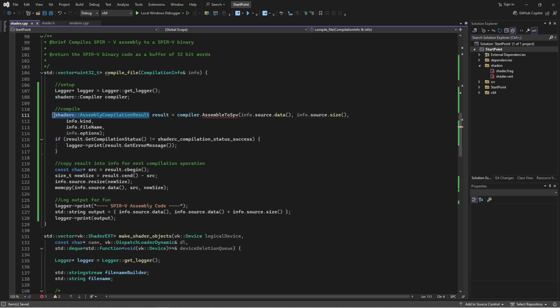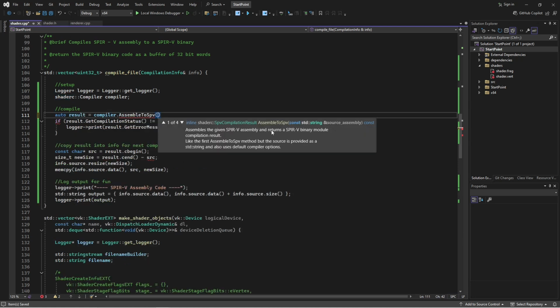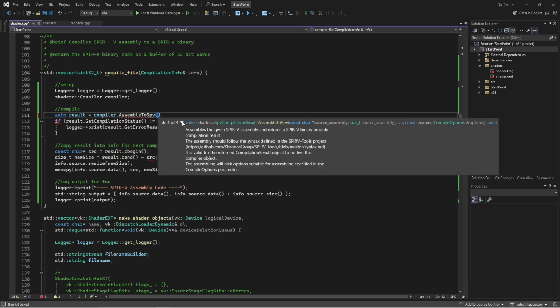I'll just get this out of the way. Okay, there we are. So assemble to SPIR-V. It says here it assembles a given SPIR-V assembly and returns a SPIR-V binary module. Okay, so we can look through the options here. This is the string version. We also have another one where we can put in some options, and then we have on and on and on. This is probably the one I want.